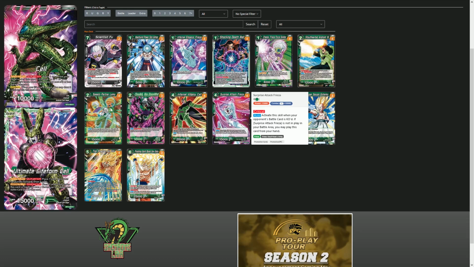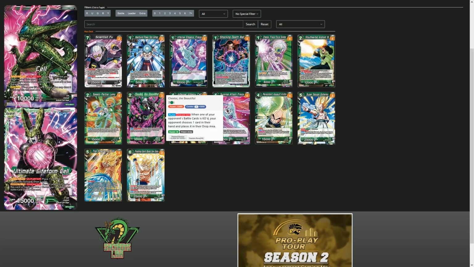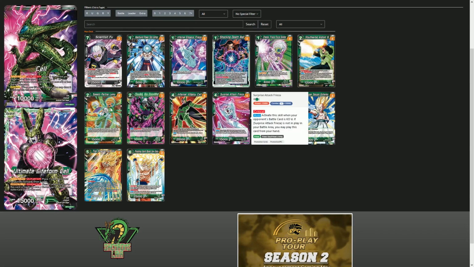And it's an auto. That means if your opponent KOs this card, and you're shocking Death Ball during your opponent's turn, and there's Cheelai on the board, your opponent has to drop 2 Cheelai stacks. Then you could play Surprise Attack Frieza again, if he's not already in play. Yep. So this is what you want to do at the start: control the game, and then wait until it comes to 10-4.